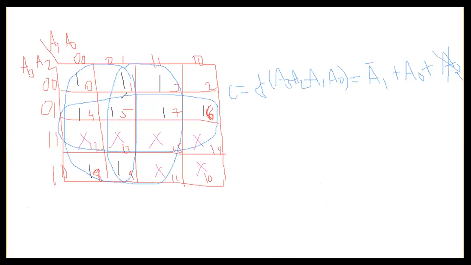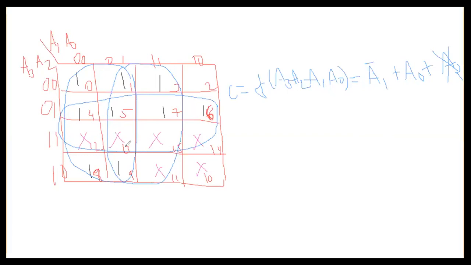Why I'm saying this: in this first vertical 8-box combination, 8, 9, 14, 15 are covered, and in this other 8-box combination the 3 is also covered, 3 and 7, but here the 6 is there. For that 6 only we are getting this. But in the material they have taken the 3 and 7, and 14, 15 is a 2-box combination.